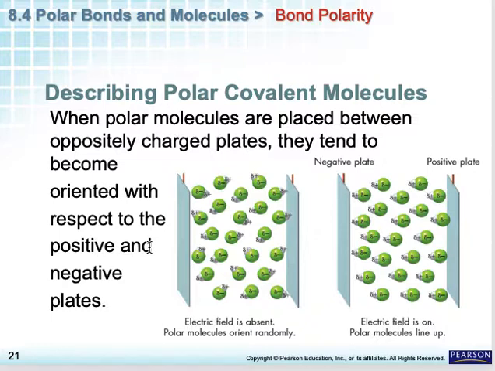So when we have something that is a dipole, when they're just put in a solution, they are randomly distributed in any direction. However, if we put them between two plates of a magnet and we put opposite charges on those two plates, now all of the dipoles will line up, the positive end towards the negative plate and the negative end towards the positive plate. They will not move left or right, but they'll just align with that magnetic field.